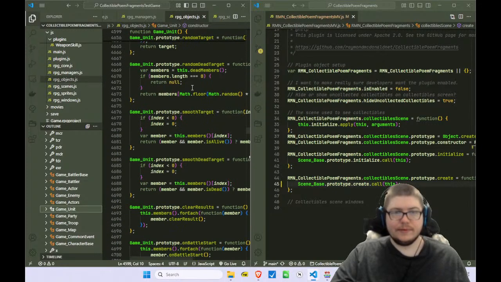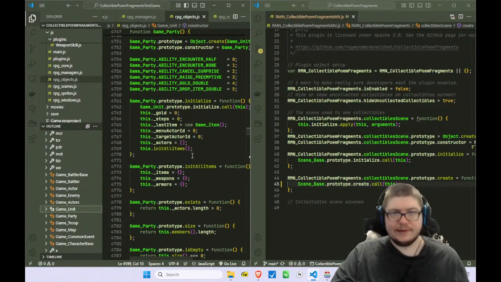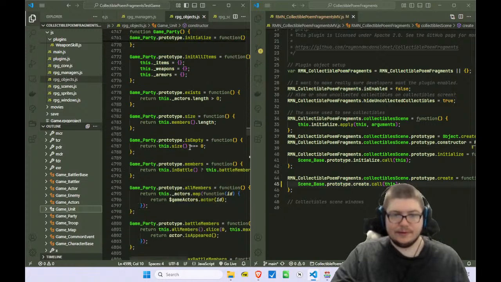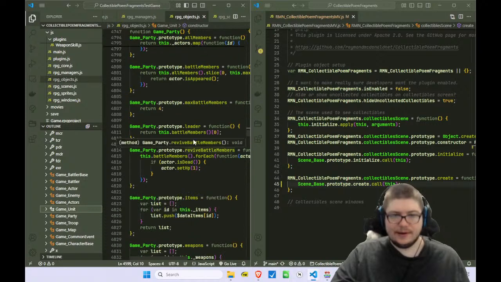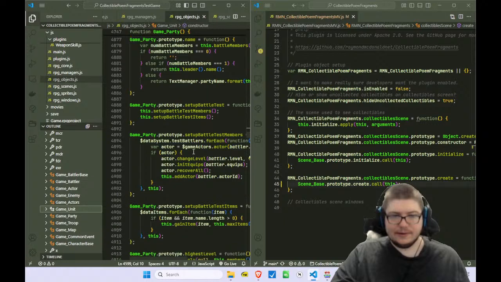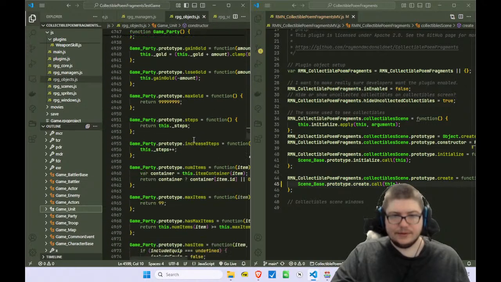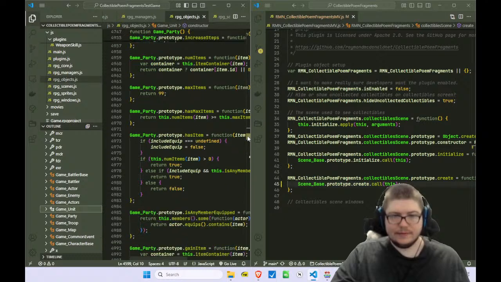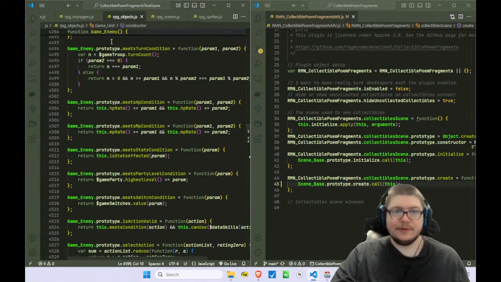Wait, now I'm confused. Game Party has... See, this is not even that relevant to what I'm doing, but just any chance to learn more about this code base is good. I don't want to get too distracted, but I want to chase this actor thing down. I was specifically looking at... yeah, there's no .actor on Game Party. Okay, no, I'm officially not messing with this anymore.